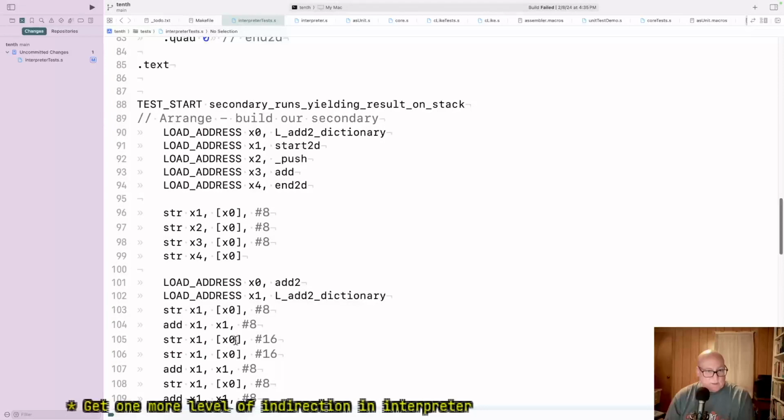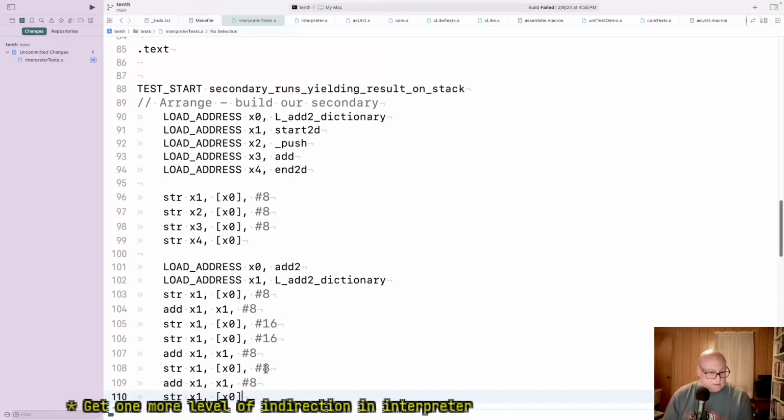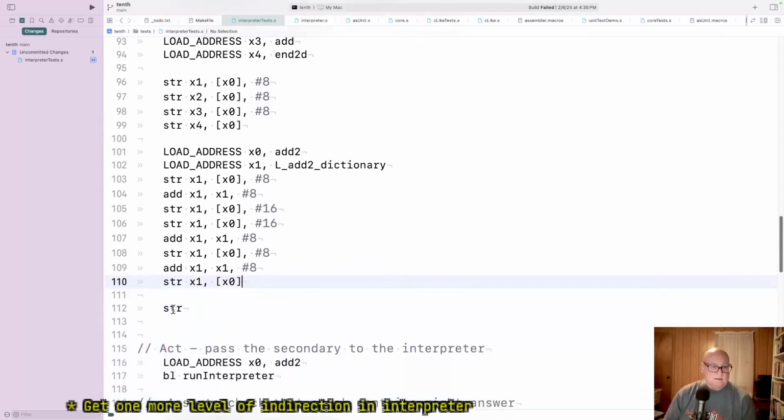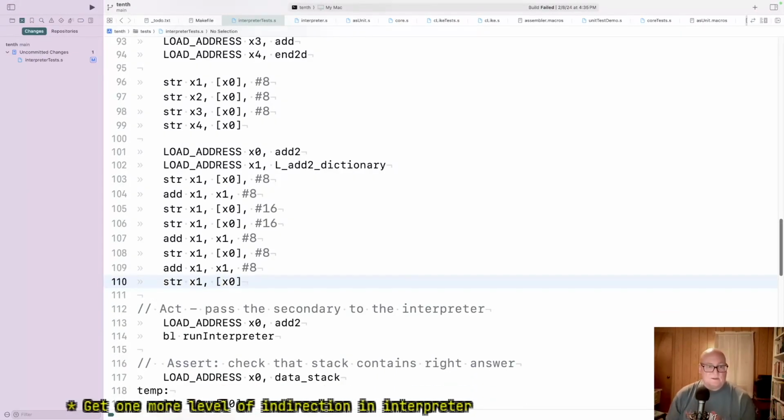That gives us push, store that twice, incrementing by 16 both times. Move X1 forward, and we're on the add routine. We'll store that at the next one, move that forward, move it forward. Okay. I think that feels right to me.